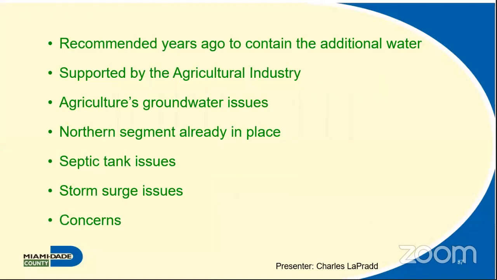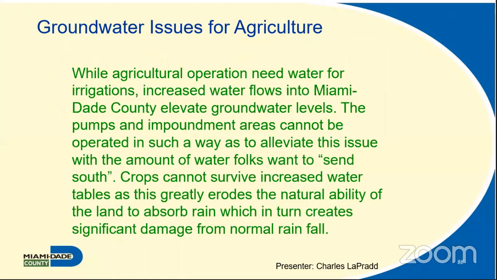A couple things I'm going to discuss is the fact that a curtain wall in this area was recommended a long time ago to contain what was intended to be a lot of additional water moved into the area for restoration. At that time and still today, it's been supported by the agricultural industry in that area. And I'll touch a little bit on agriculture's groundwater issues and the northern segment is already there.